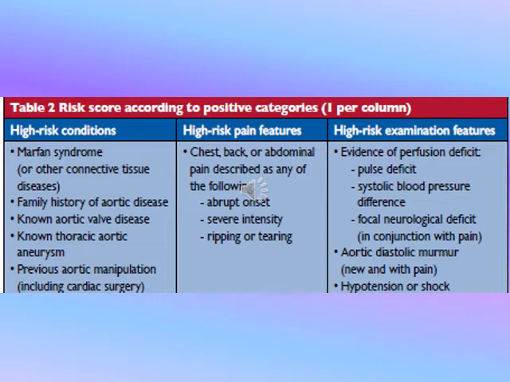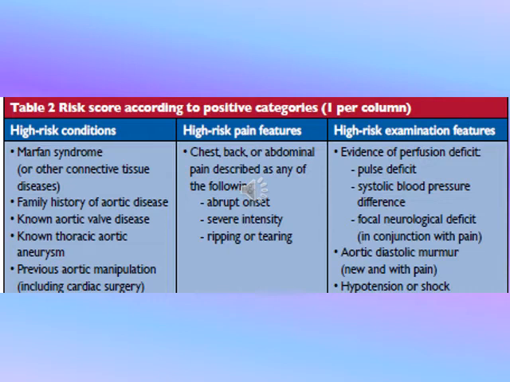What about high-risk pain features? We said the chest pain is very similar to the pain of other conditions in the cardiac region. It could be pleuritic, severe, or acute myocardial infarction pain. What features would give it an extra point, making it high-risk pain? If it starts in the back, in the chest or abdominal pain, and is described as severe in intensity from the start. Abrupt onset means riskier and much quicker than the presentation of MI. Abrupt means at the same second, it came all at once, very quickly, and very severe during the start of the pain. It will be a tearing or ripping pain, as if the patient feels a tear in his body, and this is a very severe form of pain.